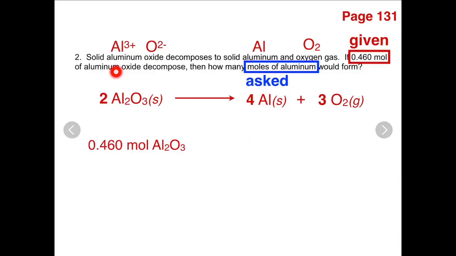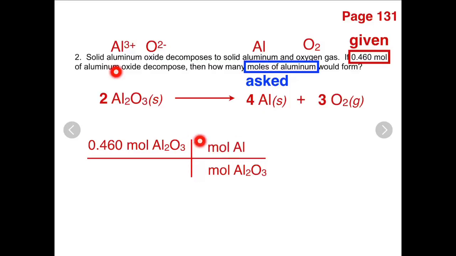So how do I set up? Start with the mole that is given, so that we cancel the unit. Remind yourself, mole of what? Mole of aluminum oxide. Since we don't want it, because it doesn't ask for that, it's asking for mole of something else, the mole of aluminum oxide needs to be on the bottom so they cancel each other out, and mole of aluminum would have to be on top. Now, what goes in here? This is where the ratio goes: 2 aluminum oxide goes here, 4 aluminum goes here.